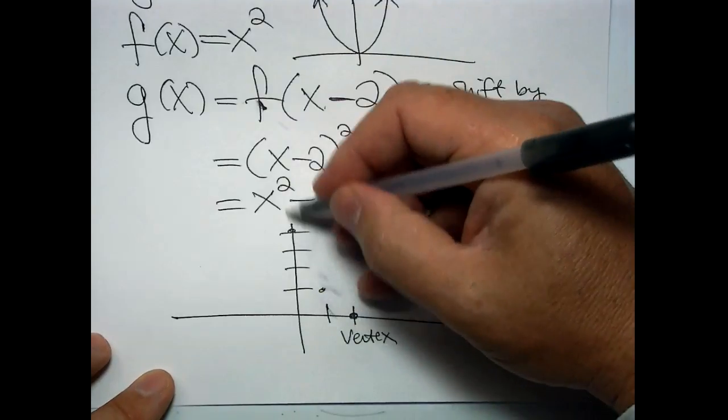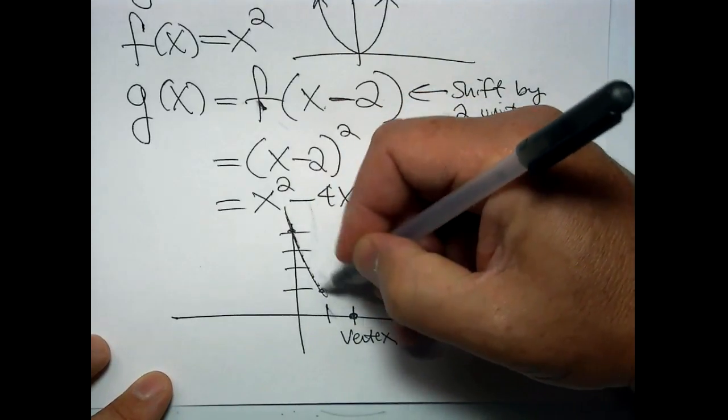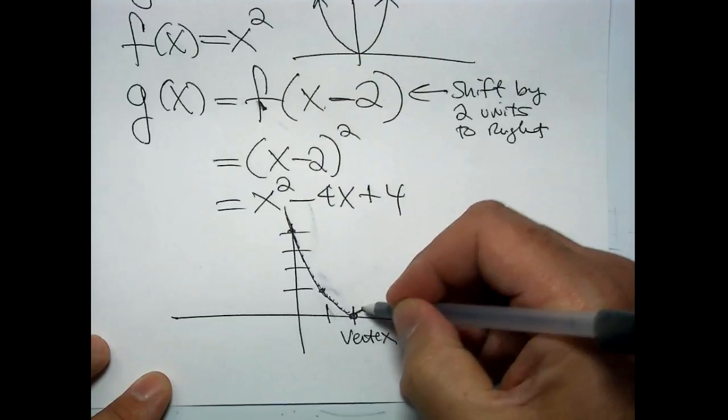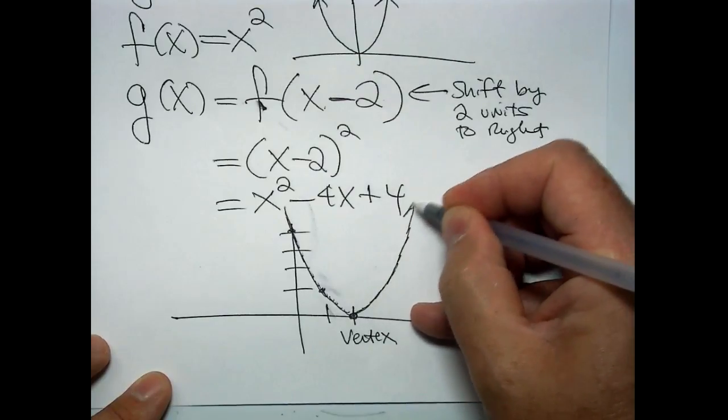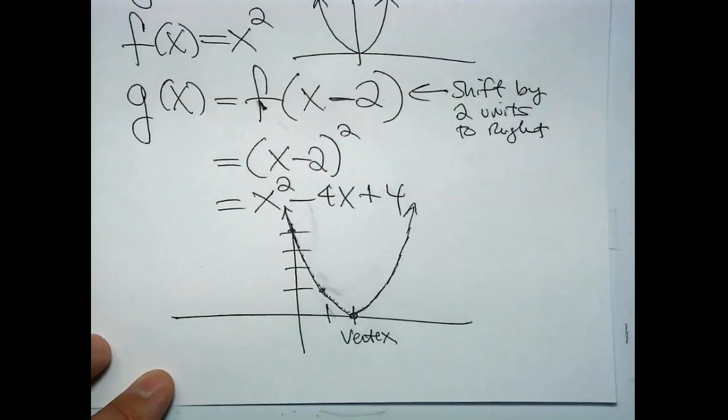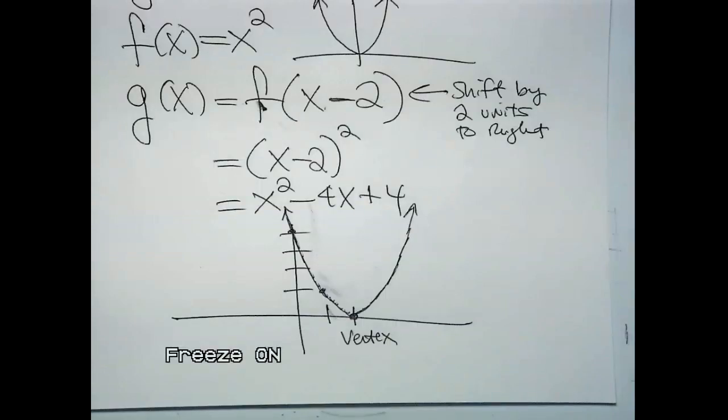So it's the same parabolic shape. It's just that we've shifted that over by 2 units like that. And it does go on forever and ever, of course. So just remember this one important thing about left and right. It's counterintuitive. If it's x minus 3 inside the function, it actually means shift to the right, which is counterintuitive. Keep that in mind when you're taking curves and transforming them.